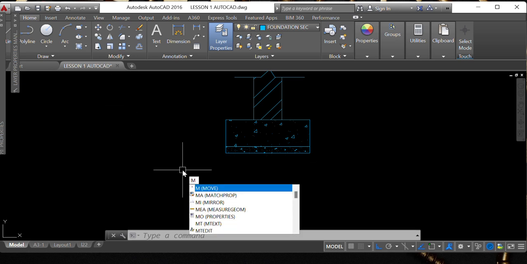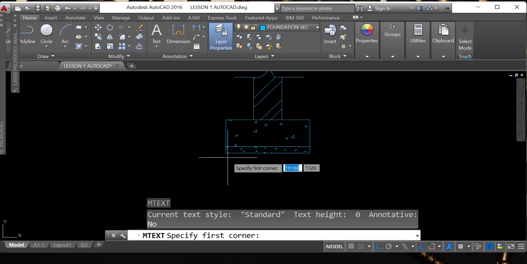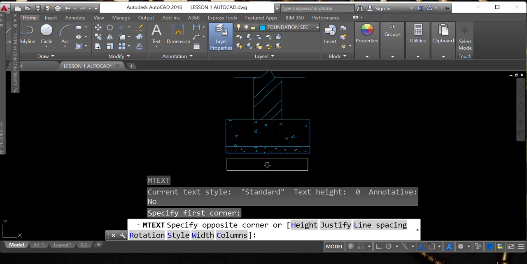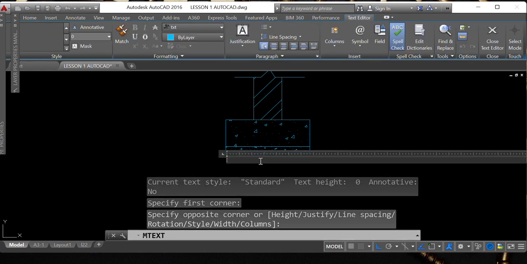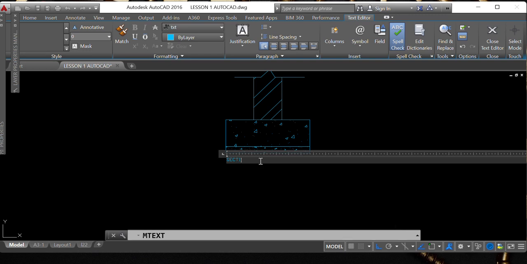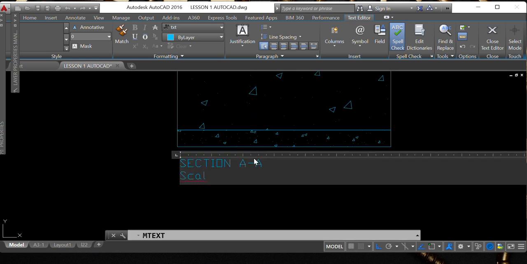So M text, here. So this is section A. Scale is 1:50. Sorry, 1:25, and we can do some more, maybe in the line, center the justification.